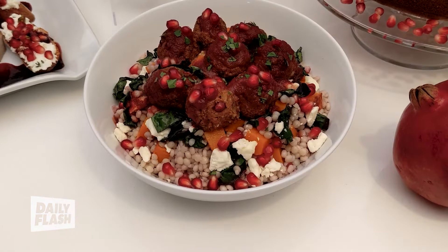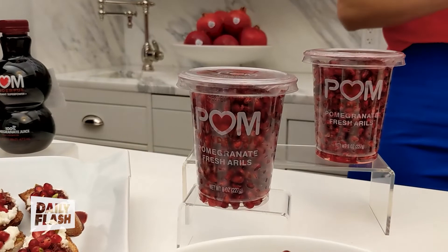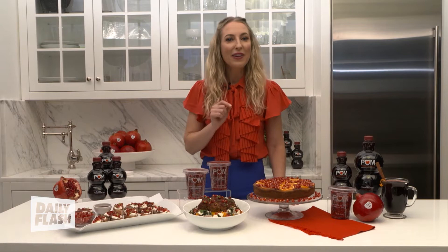That's good news. Here are the POM Meatless Meatballs, and these are a great addition to your holiday table for anybody who wants to eat more plant-based. I use the POM Wonderful Pomegranate Arils in the mix and on top. So not only are you getting that boost of antioxidants, but also a good source of fiber. A half cup has four grams of fiber, which is so important because we're just not getting enough fiber.